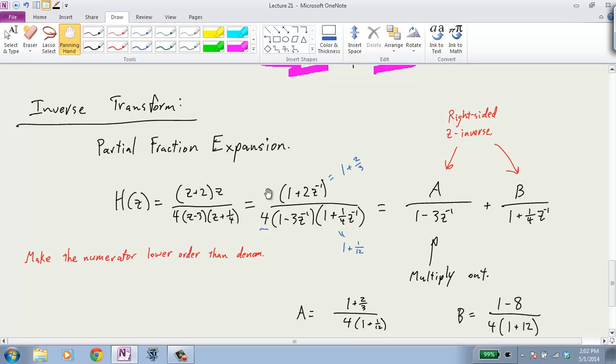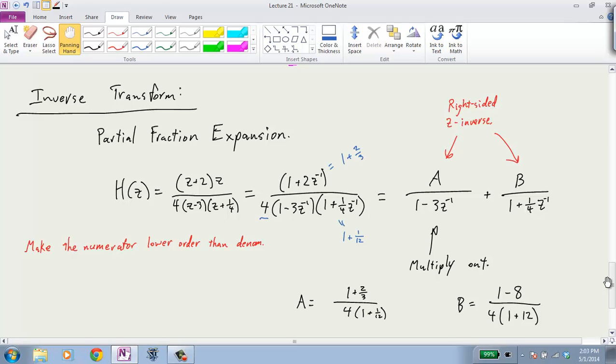Okay, but you see here the numerator, in terms of z inverse, was lower order than the denominator. If I had done the partial fraction expansion in terms of z, of course that's perfectly valid. Here, though, notice the numerator is the same order as the denominator. So I would have to do one step of long division to turn this into two terms. One would be a constant term, and the second one would have the same denominator, and the numerator would be just zeroth order, right? Or first order. Okay, and then I would do my partial fraction expansion.